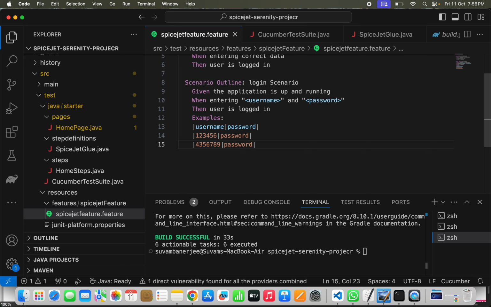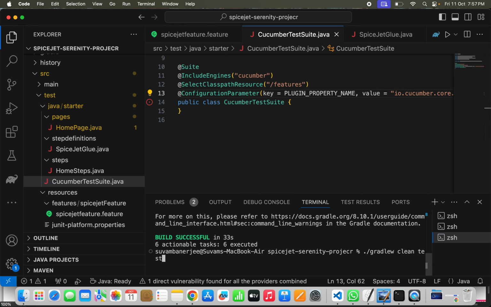Now we have to implement it. So this is how we can put some test data through this scenario outline and examples.